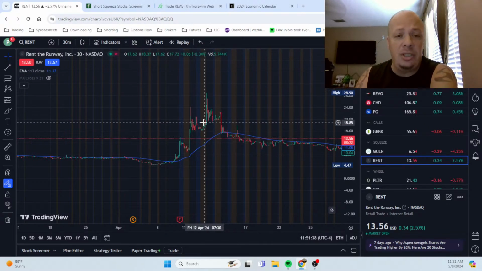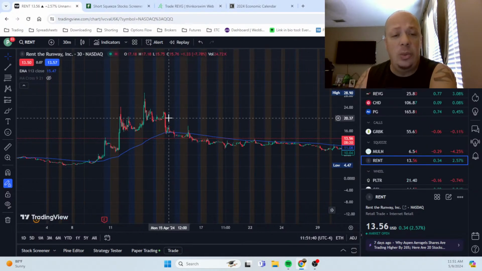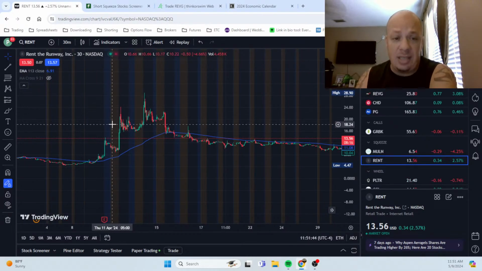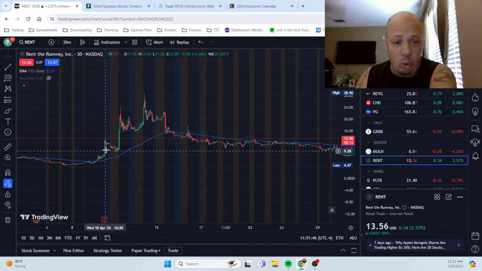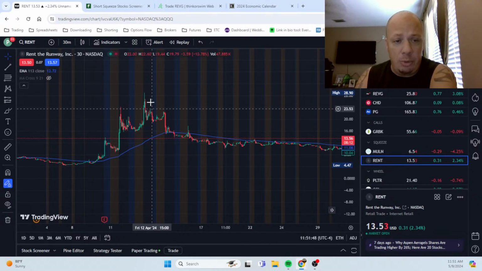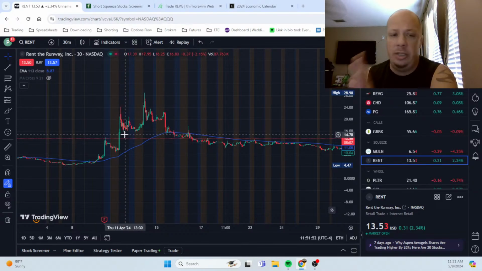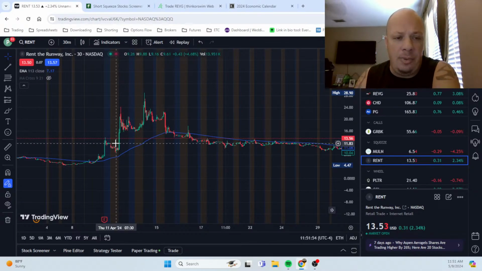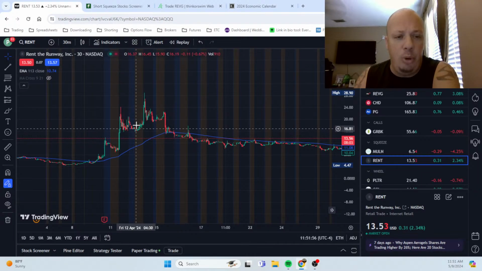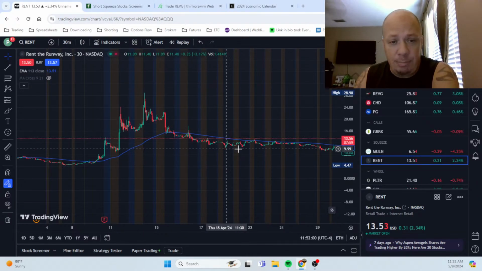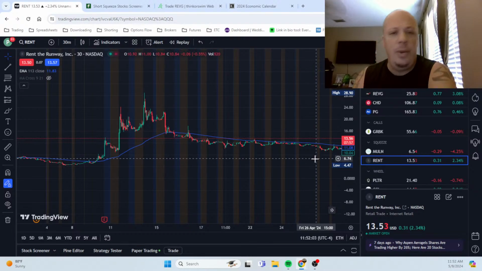Now, what about put contracts? Because what I've noticed with these squeezes is, who's winning the majority of the time? The bulls win here, the bulls win here, the bulls win here. But the shorts win here. Not short, sorry. Don't be a shorter on these. You don't want to get caught up in that. But the puts win here, the puts win here, the puts win big here, puts all the way down the ladder.